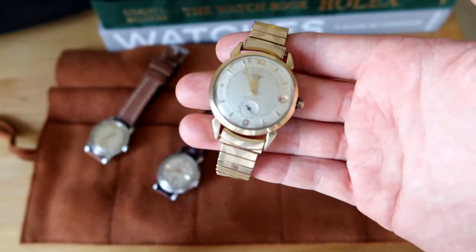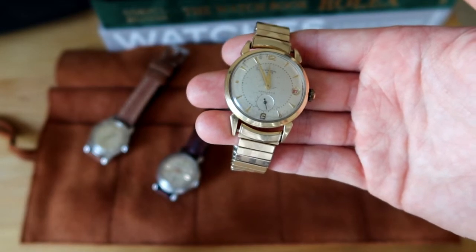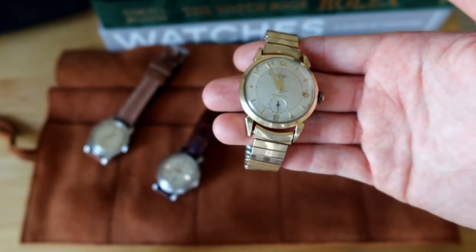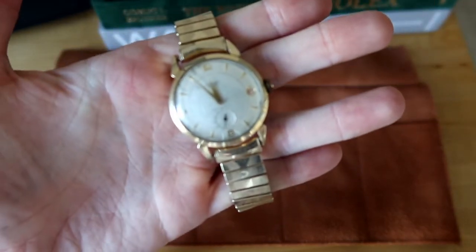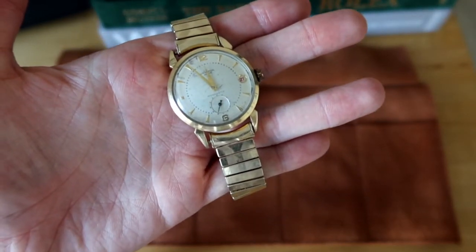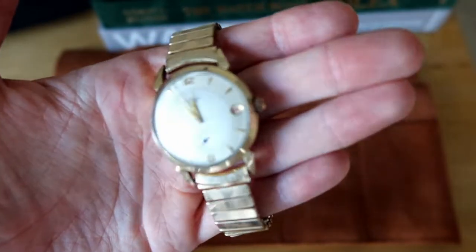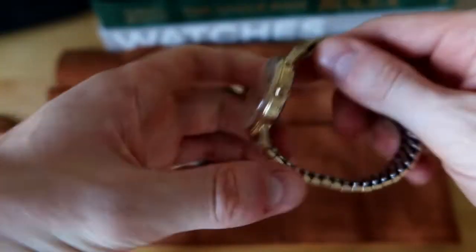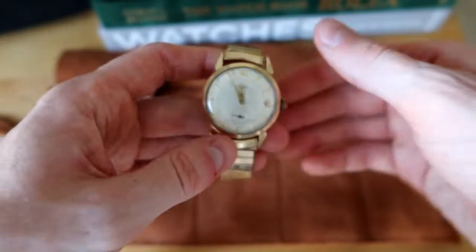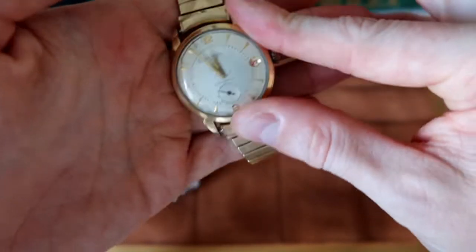So this Universal Genève is from the 1950s. The Monodatic is a watch that they started producing in the 1950s, and it used a pretty well-known caliber that was also used in the Universal Genève Polerouters that all of us really love. I'll get into that in a little bit, but essentially what you're looking at is a 36mm gold-capped watch.